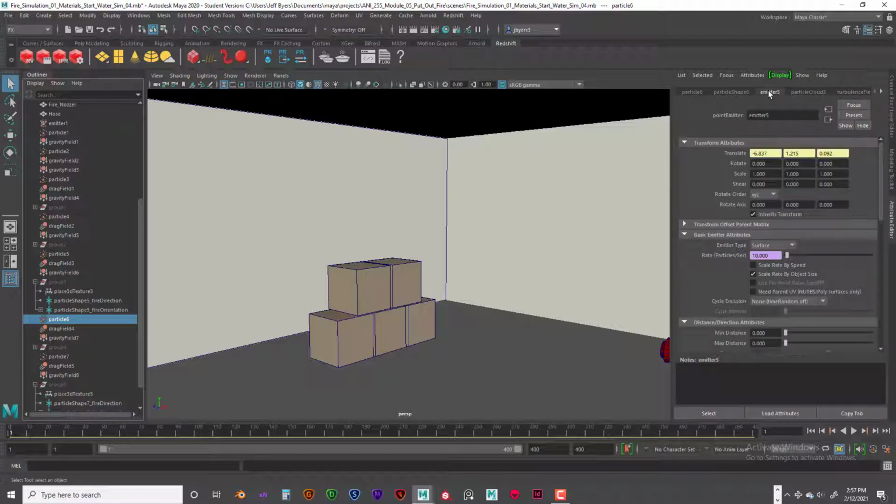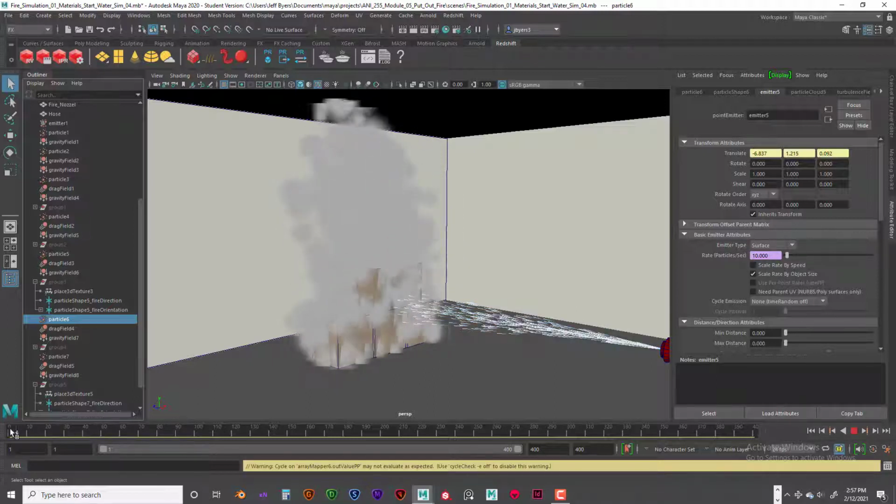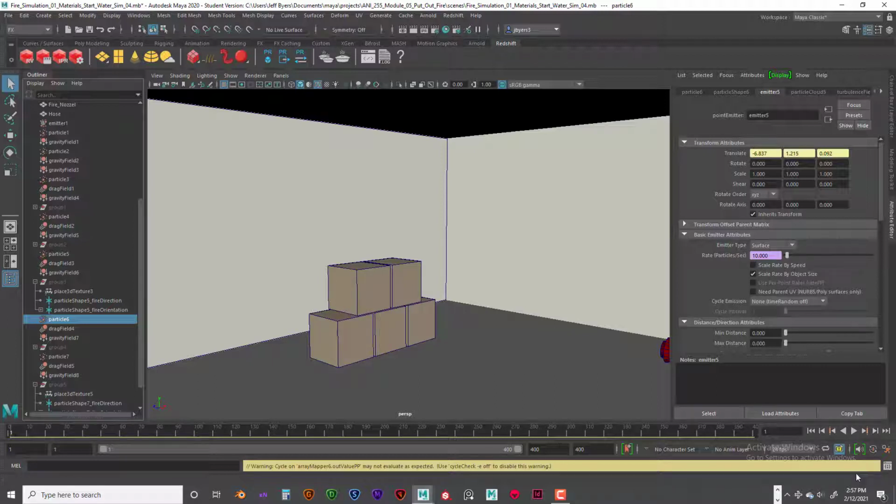There it is. Emitter, is that it? Yes, I found it. So particle 6, rate, emitter, yes, rate. Okay, cool. So that's what I'm looking for. So looking for the rate, particle, basic emitter, under emitter 5. So I'm clicked on particle, and I just need to turn all of these off. So when I click on this, we're going to do all of them.